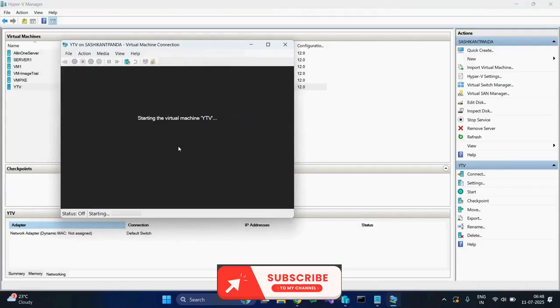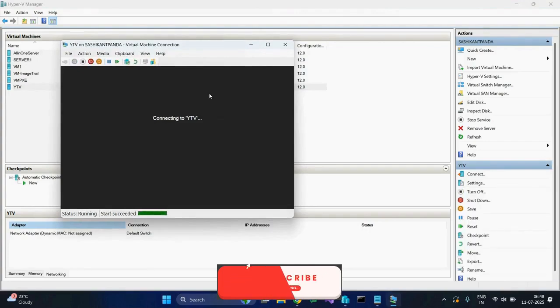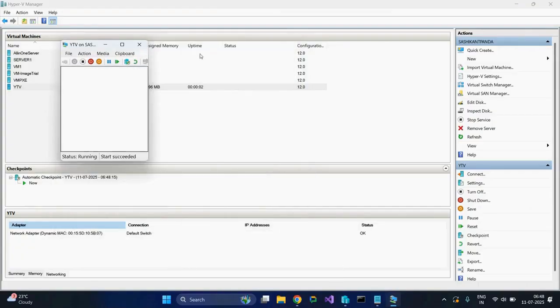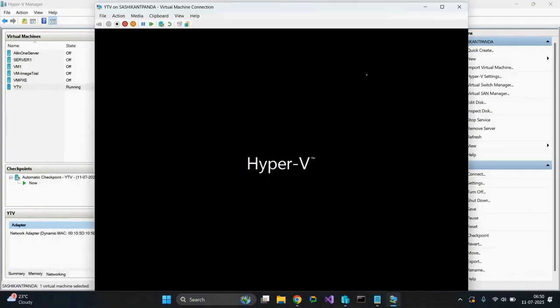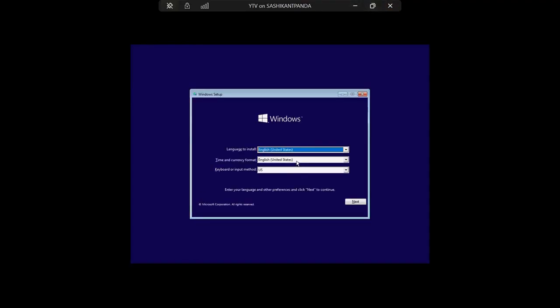I will click on Start. So you can see, it is asking to press a key for the CD drive, so I pressed it, and now you can see it as a normal machine. I maximized it, and you can see now the OS is installing as in a normal Windows.